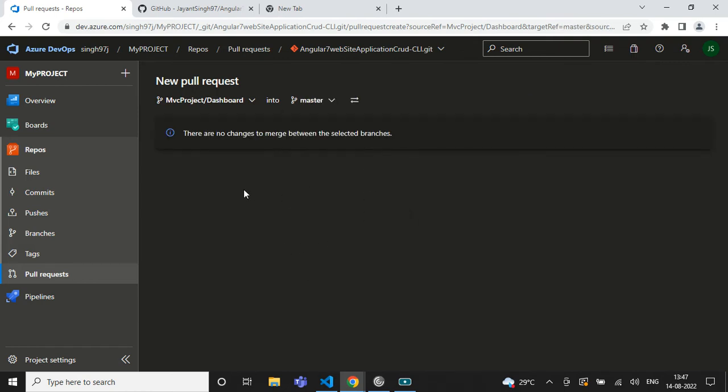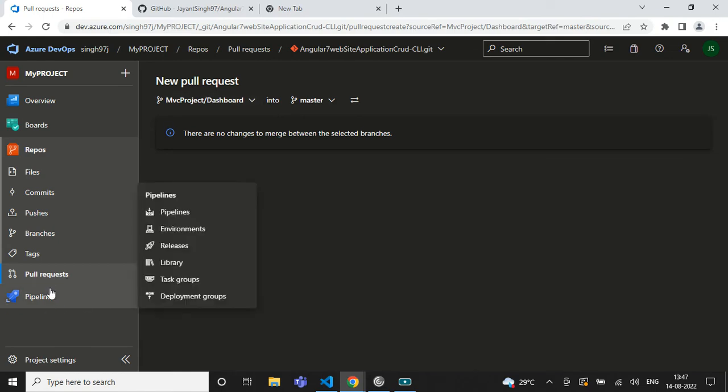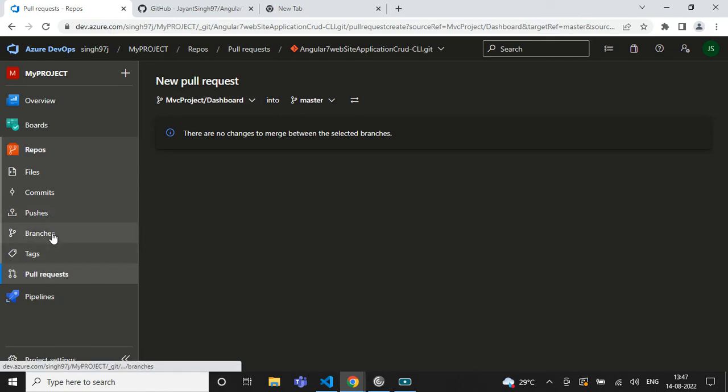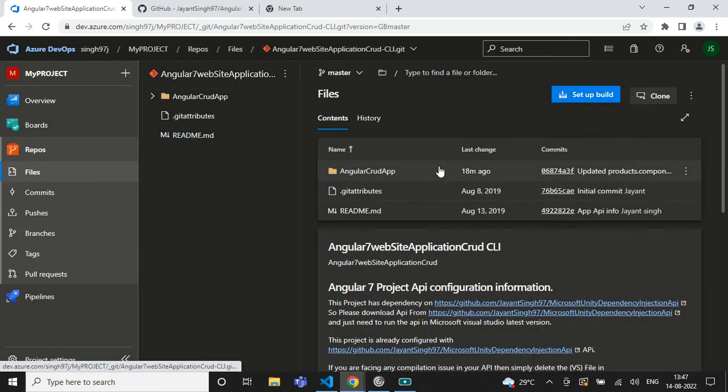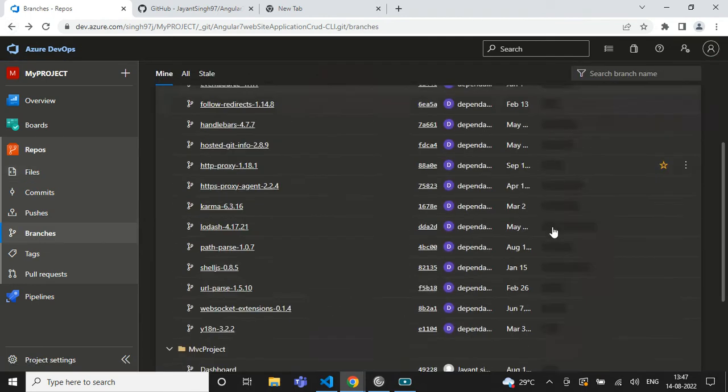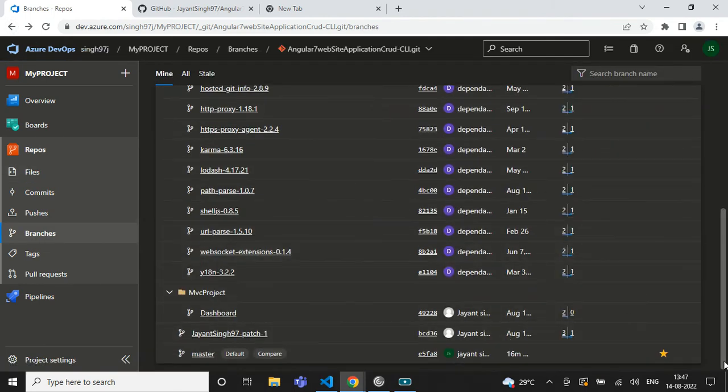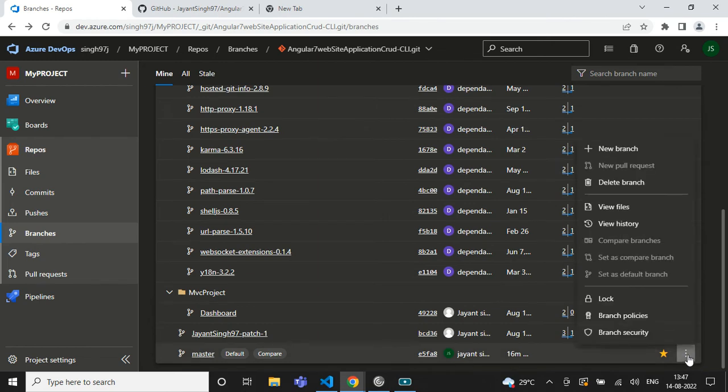We have to set policy on the master, and before that I just want to go to branches. After going to branches, go to master, and there you can just go at the bottom. And if you want to keep this master branch at top, you can just check this star mark, so that this branch will always come on top for you.